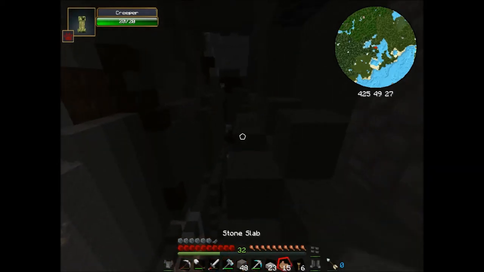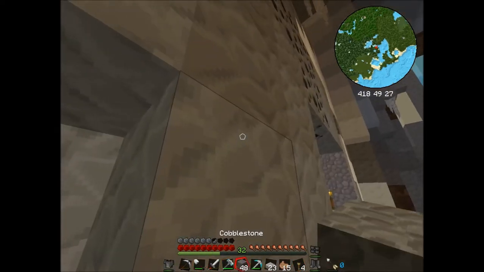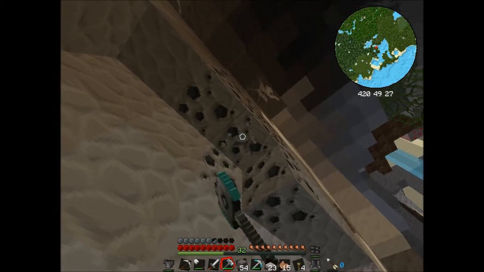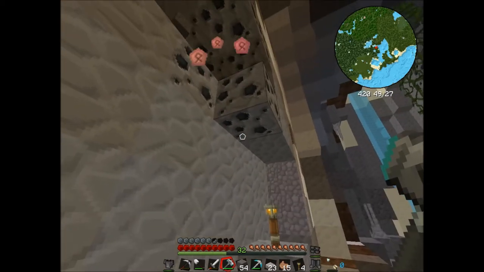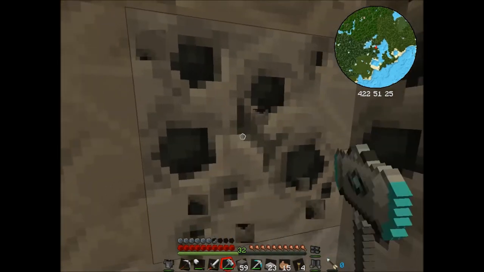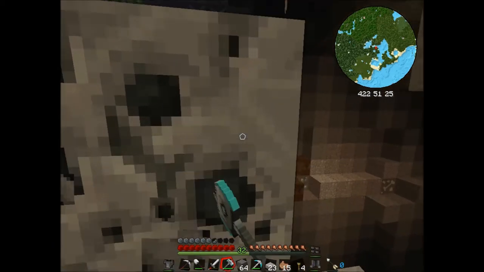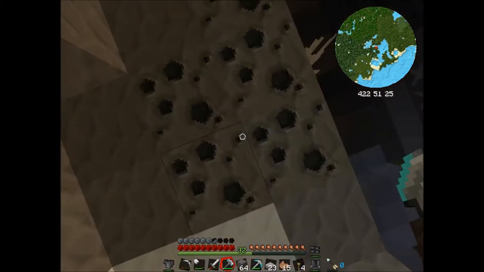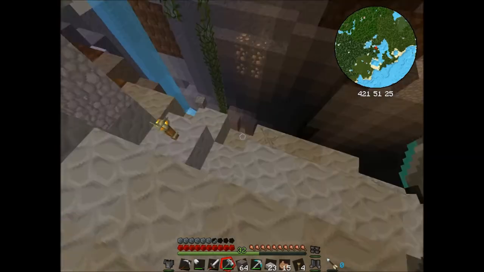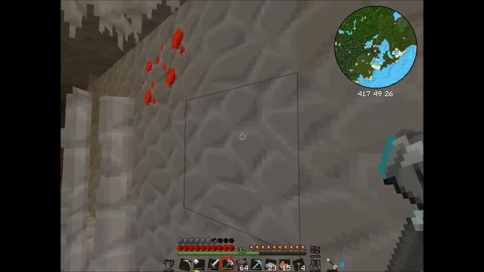See a couple of creepers down there. Not good. So, why am I not using the hammer? Here we go. See, much quicker. Another diamond over there. Look at that. I'm just going to grab this gold. I don't want to fall down there with them creepers.